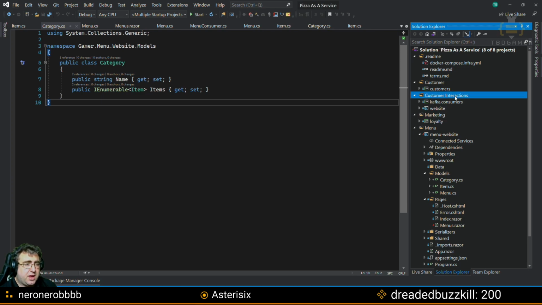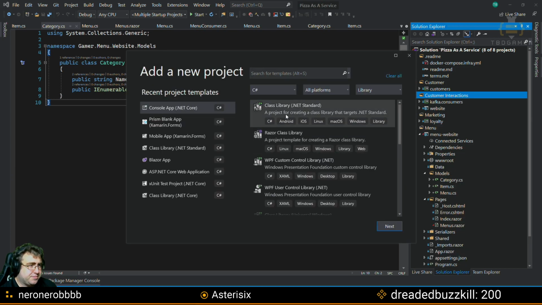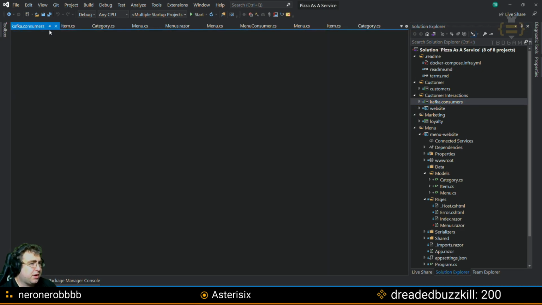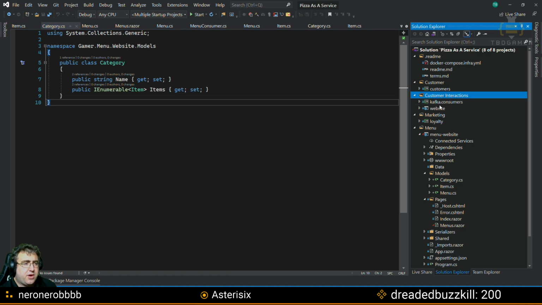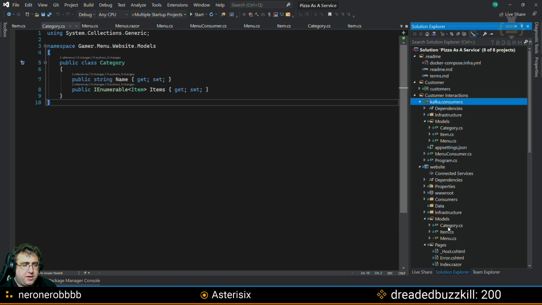If we take a new project and we create a, did I create this as .NET 5 or .NET 3.1? Okay. If we create a shared library, right, we can pop these out of here and these out of here. We can consume them, and we only have one library, right?